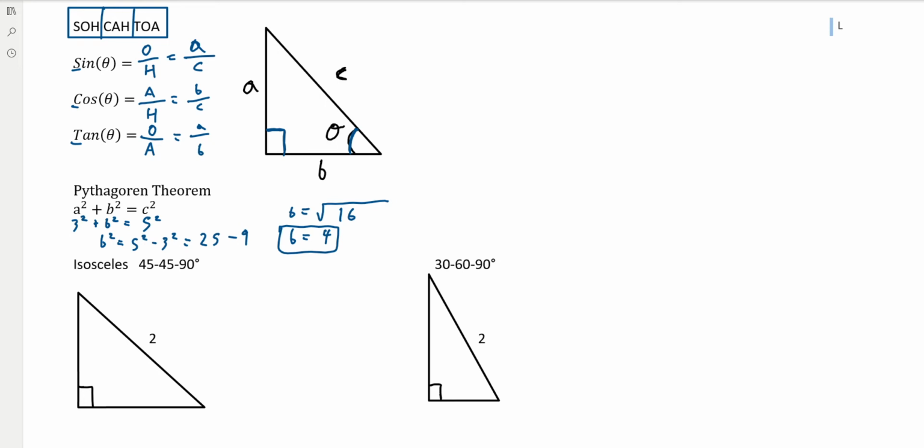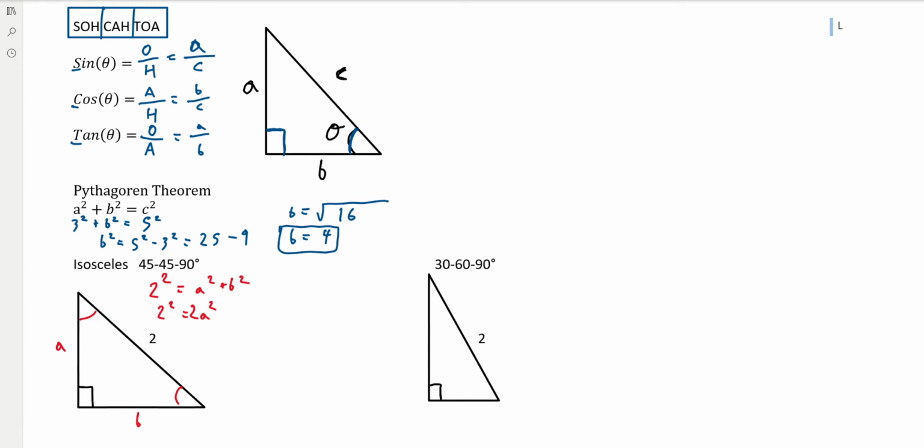Well, the hypotenuse, we're going to make it 2. So on both of our quote-unquote memorized triangles, the hypotenuse is 2. After we make that hypotenuse 2, you can actually just use Pythagorean Theorem. So 2 squared equals A squared plus B squared. But in this case, because it's an isosceles triangle, and because these angles are the same, A and B are actually the same. So 2 squared equals 2A squared.